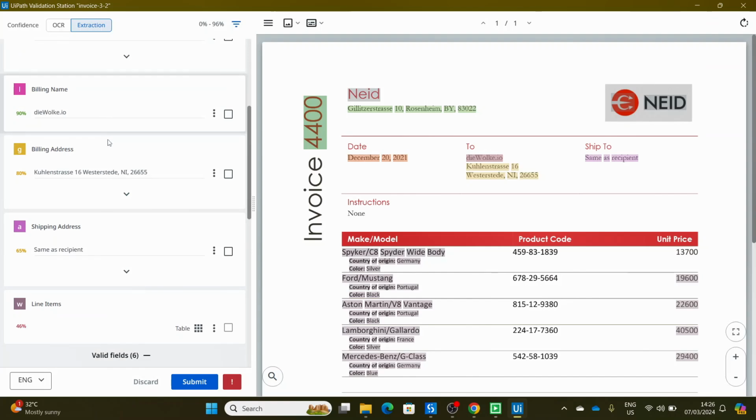Now the next field that we were working with is the shipping address. I wanted this to be the vendor address instead of the billing address because we used the billing address for the other field. But here it is still showing same as recipient.